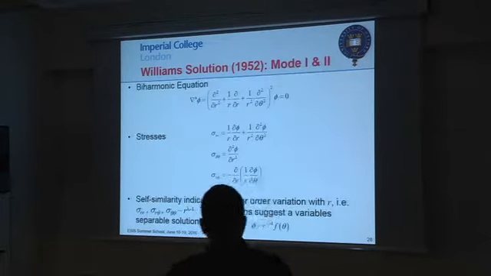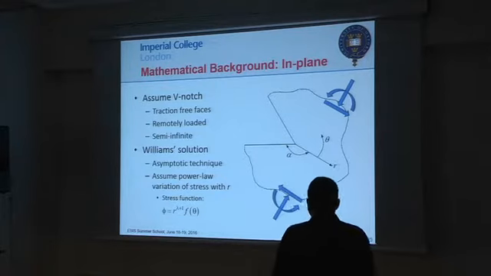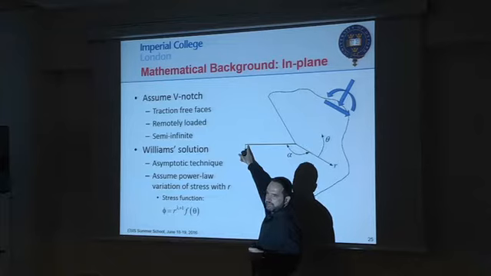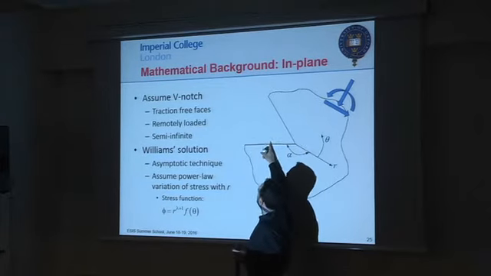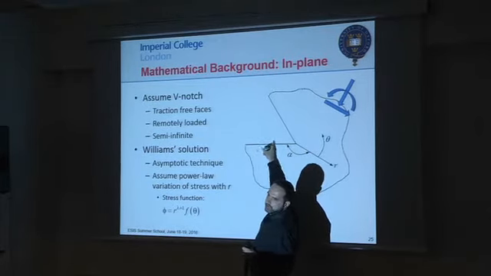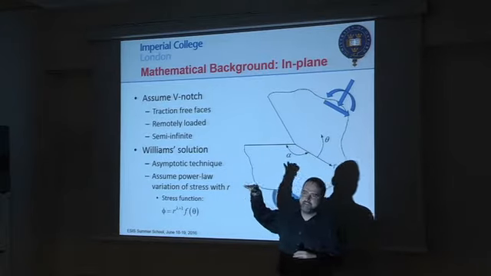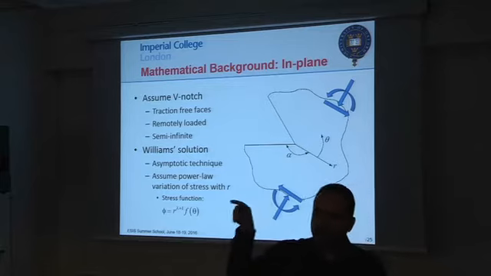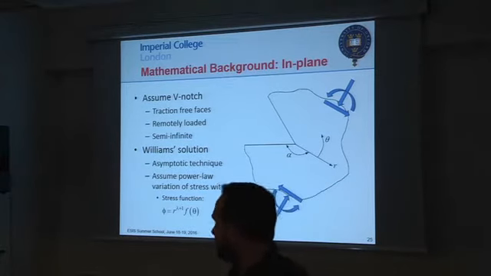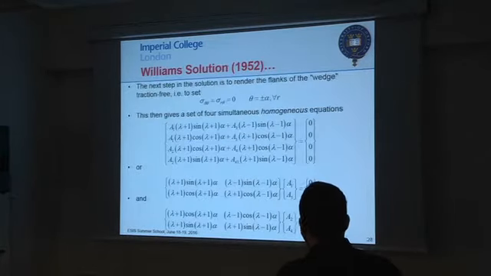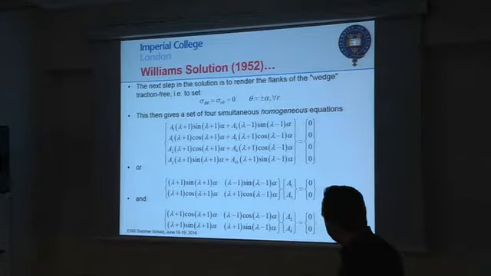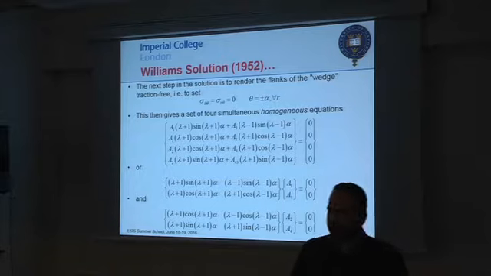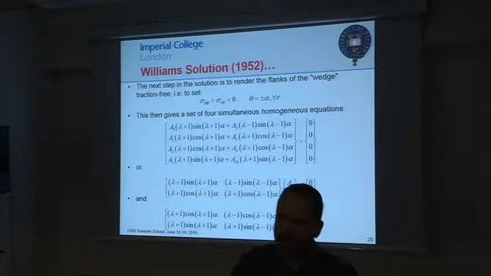We know, as a boundary condition, what do we know? Along this edge, the stress orthogonal to it must be 0, and the shear must be 0. This is a free surface. You cannot have any stress, either orthogonally or tangentially to that. So therefore, you apply that and say sigma theta theta and sigma r theta must be equal to 0 for theta equal plus or minus alpha, which identifies our edges.